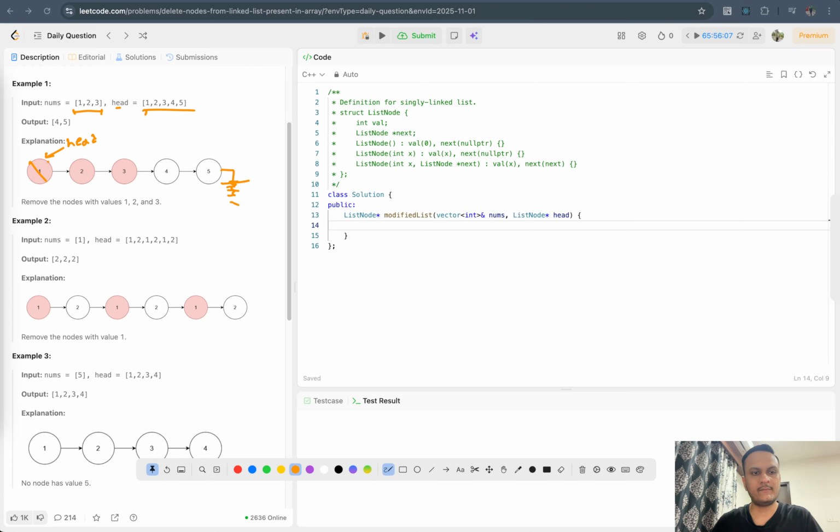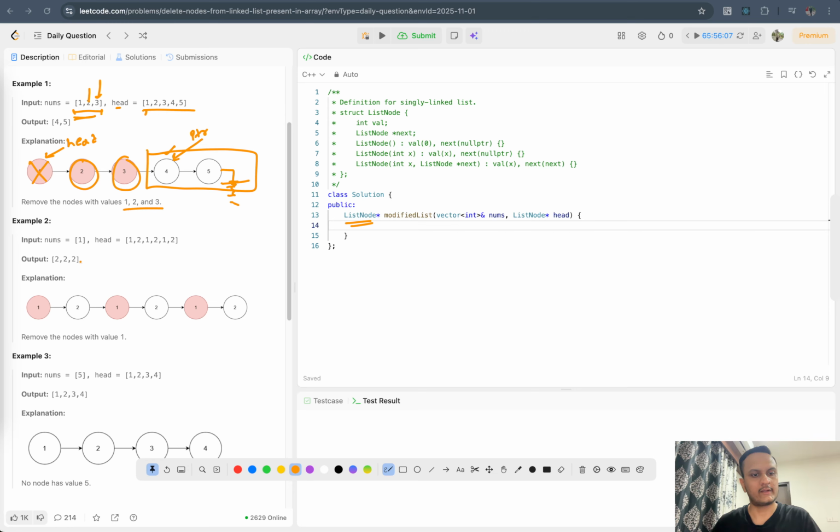We have to remove 1 because it is present in the array, then 2 is present in the array, then 3 is present in the array. After that, the remaining nodes are 4 5, and we have to return the list 4 5. The return type is ListNode star, which means we have to return the pointer to that node. Remove the nodes with value 1 2 3.